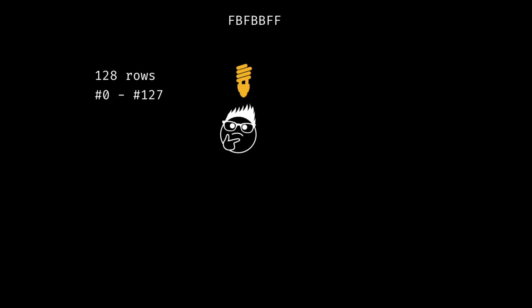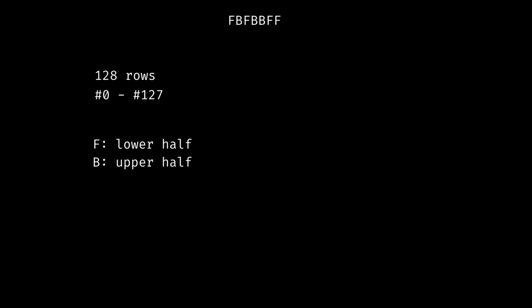Well, it's basically a little spin-off of binary search. In other words, for our 2 different characters, if we have an F, that means we should look at the lower half of the range. And if we have a B, that should give us the upper half of the range. So every time we look at a character, we should be able to basically cut in half the search space in which we're looking for our seat. And so let's break this one down.